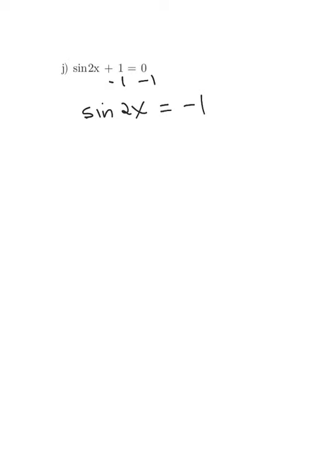So think about what we've been doing all along. As soon as we had function equals number, we found out what angle that happened at. So we're going to do that here. What angle has a sine value, a y value of -1? That happens at 3 pi over 2. So remember what our pattern has been. It has been argument equals angle. So that's what we do on these problems, is we first just solve it for the angle and get argument equals angle.